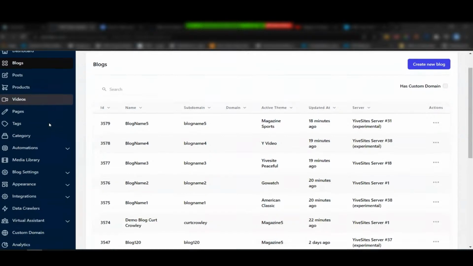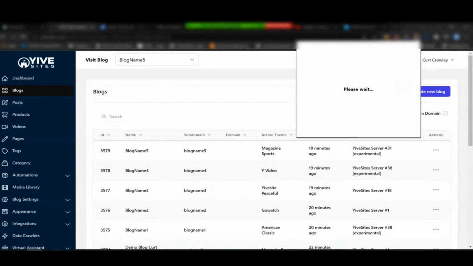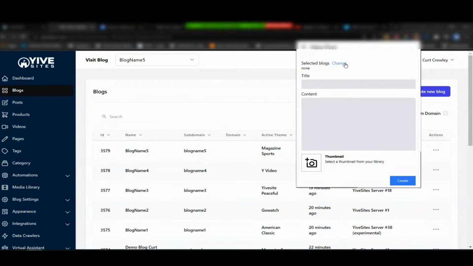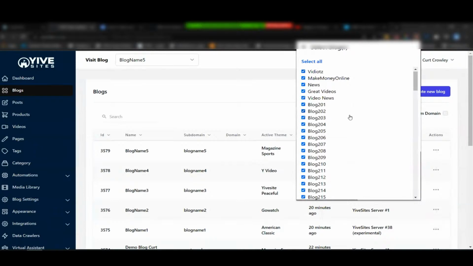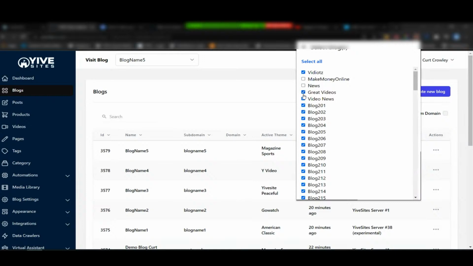You can pay someone to put it together or put it together yourself, spin it in a spinner, come to here, stick it in, all your content spun, hit a button and boom, it posts out to 5, 10, 50, 20, however many you want. Exactly. You are in control of your own private blog network. When you're selecting which blogs to post to, you can select 1, 5, all, select all and post it to every single one of them, or remove a few.